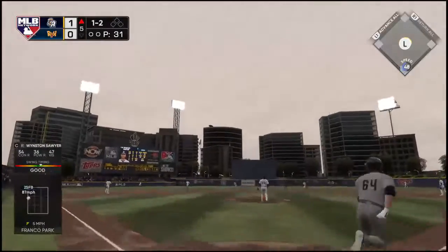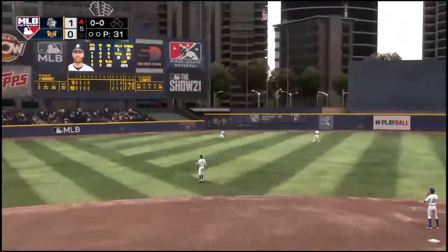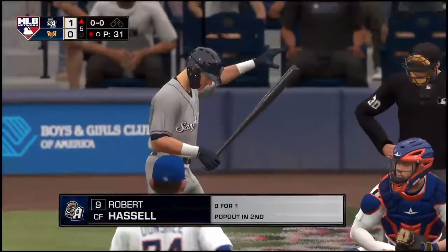Fly ball out toward left center field. Left fielder is on the move. He gets there and makes the play for the first out. The center fielder. Next to stand in is Robert Hassel.